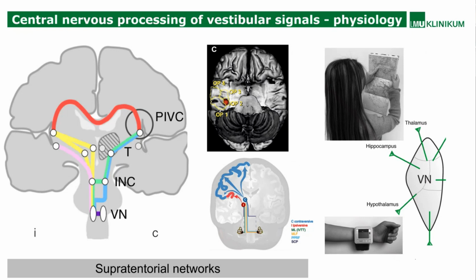And you can say that knowledge of these networks, if you think about the other sensory systems, Archimedes knew 2,000 years ago that there are 5 senses, that was not a miracle. And guess what? The vestibular system was recognized as an independent system not more than 140 years ago. And even in the 1990s, they asked, is there any central cortical vestibular representation? So we can say that this knowledge is not older than 25 years. You are working on a very young discipline if you go to the central networks, but this is also the fun part of it, because there is a lot to discover.